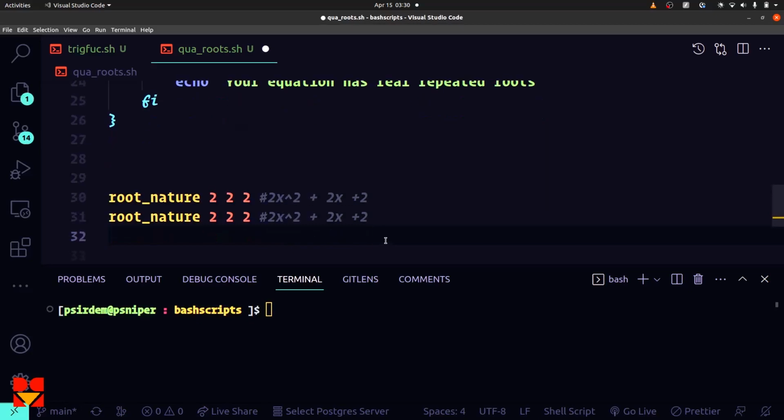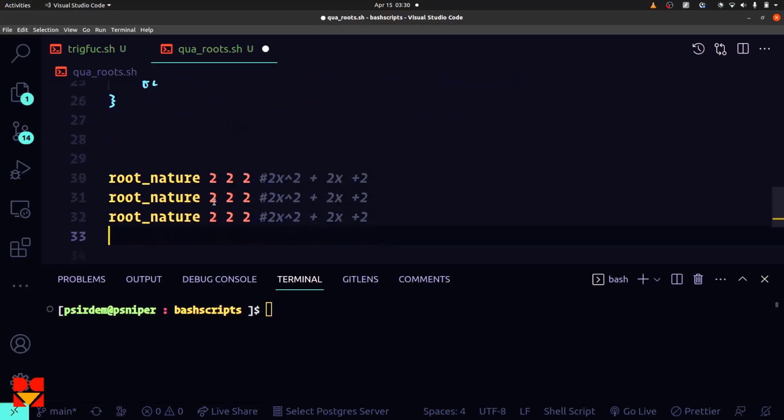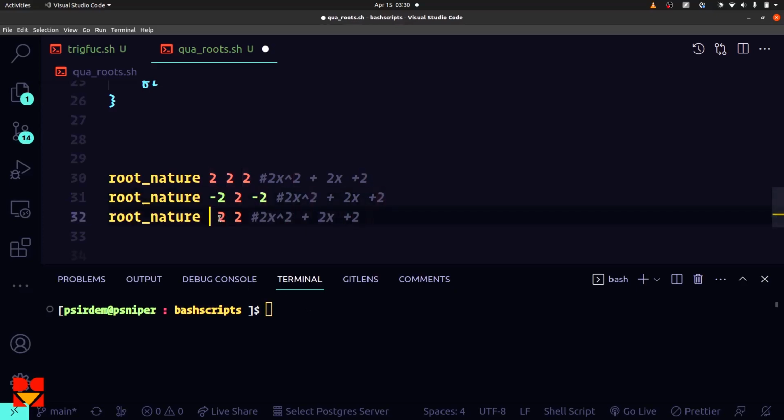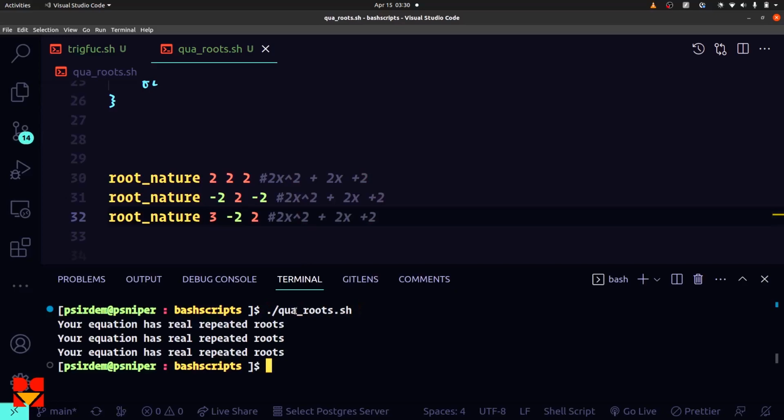So what if I try it for a different one? Let's say -2 and then -2 here. What then happens? Okay, and then let's change this one to 3 and then -2 here. Let's check the nature. They are all real repeated roots. I see.